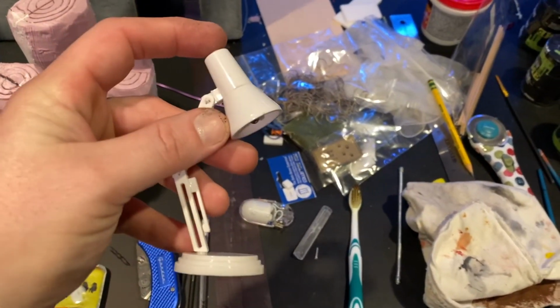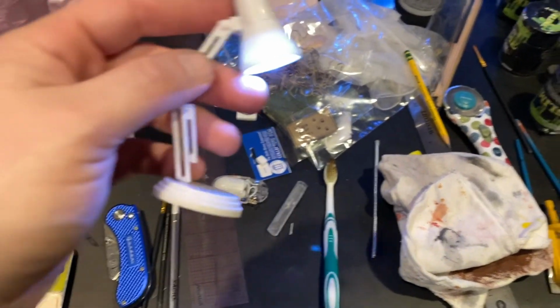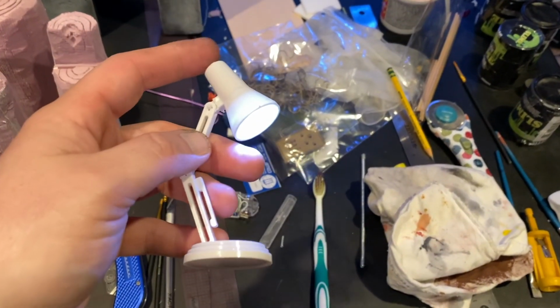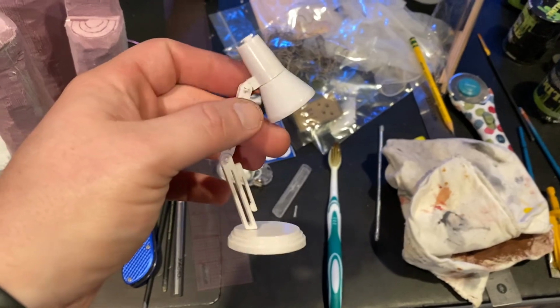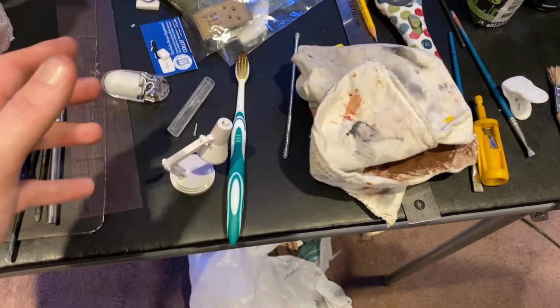This one is also great because like I showed you on my video with my old diorama, I use this as a street light. So this is what they actually look like, and you used to be able to get these everywhere. Dollar store, eBay. They're a lot more scarce these days, so I'm not sure that I want to use my last one just yet, but it's out here for that intent.